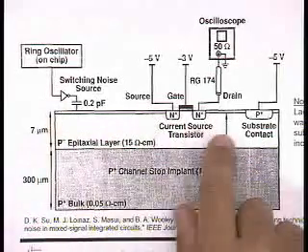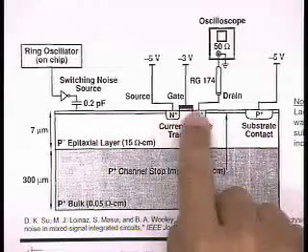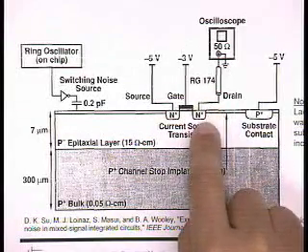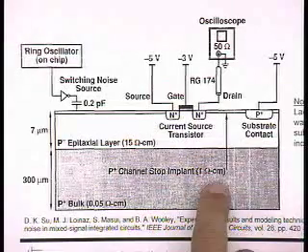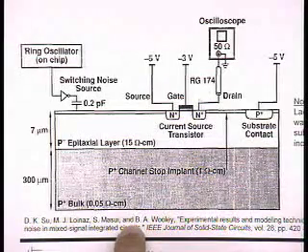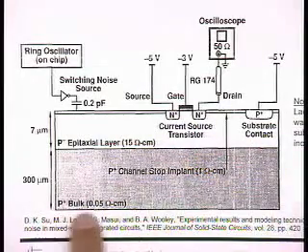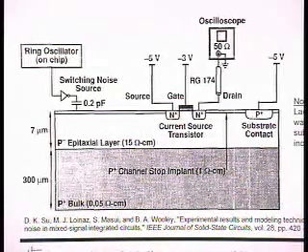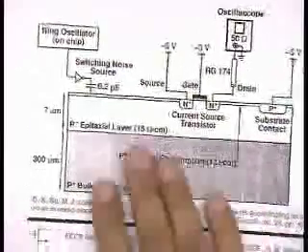Then some distance away, they lay out a transistor, bias it up, and observe the voltage waveform coming out of the drain of that device. You'll notice that this is an epi substrate. It has a very conductive substrate. One of the things they don't do in this paper is put a contact on the backside of the substrate. In other words, they don't ground the backside of the substrate. And as we'll see, that has a severe impact on how much coupling you get. You can, in fact, get a lot more coupling. So this is the experimental setup.